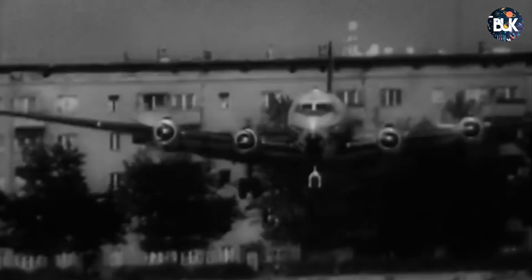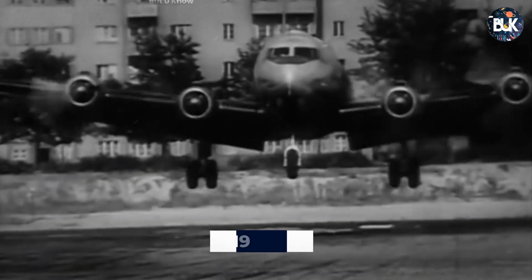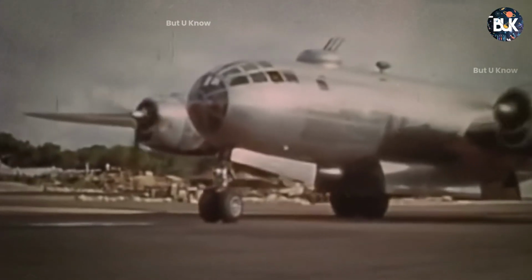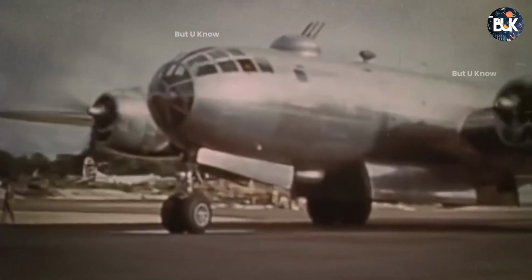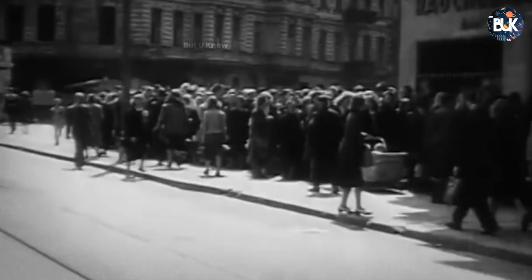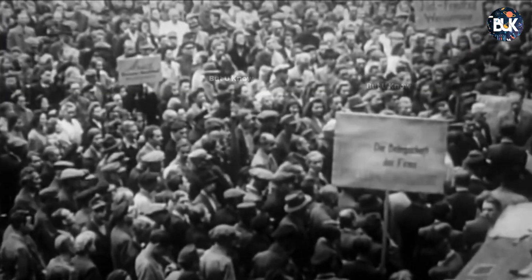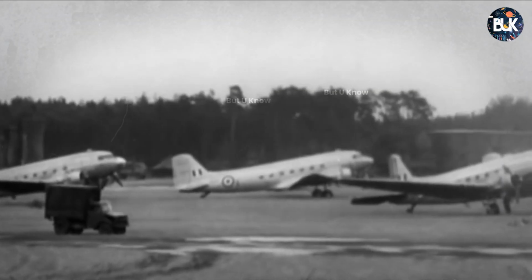The Great Berlin Airlift would make a superb name for a 1980s synth-pop band. However, it actually happens to be one of the most incredible achievements of modern aviation. Chances are, though, even if you were born pre-1980, you might not have ever heard of it. In the aftermath of World War II, Berlin, a city of 2 million people, was kept alive by thousands of airplanes. This is how it went down.